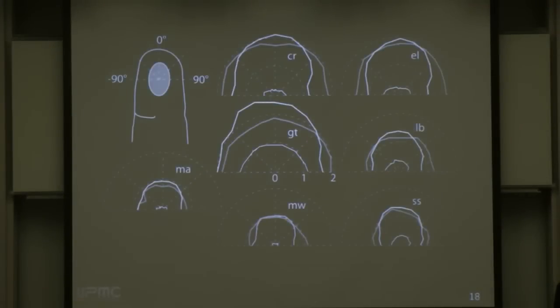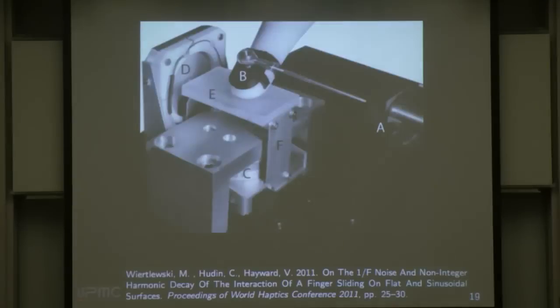You have this instrument at your fingertip, which is a very good grabber. It's capable of pulling tens or hundreds of Newtons, and at the same time remains sensitive. So it can do the two things at once, which is a wonderful piece of mechanical engineering right there. And so that's what we learned in doing that study. Of course, all fingers are different, and of course they vary with direction, but that's less of an astonishment.